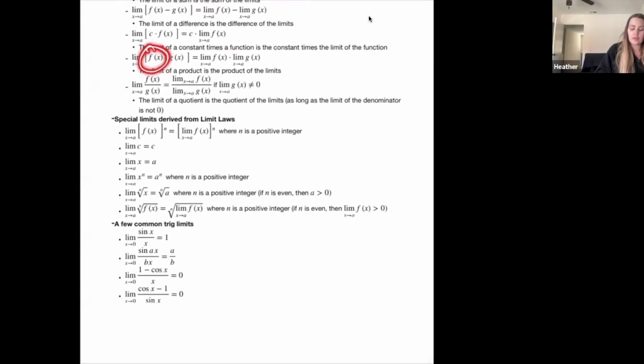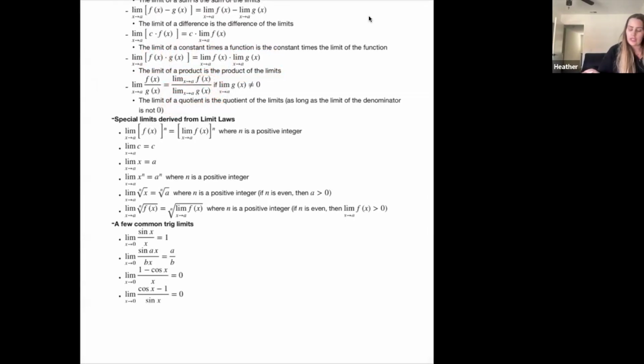If I have two functions multiplied together, a really cool thing about limits is I can actually break those apart. So I could just find the limit of that first function, find the limit of that second function, and then multiply them together to get that product. A lot of these just make manipulating the limits into an easier form to solve, and then we can get an answer if we couldn't with the full function. So this is the same thing, just with a quotient. Again, I can just take each limit individually and divide them, provided that the bottom limit isn't 0.